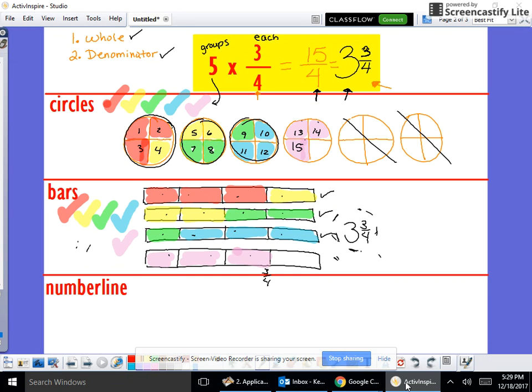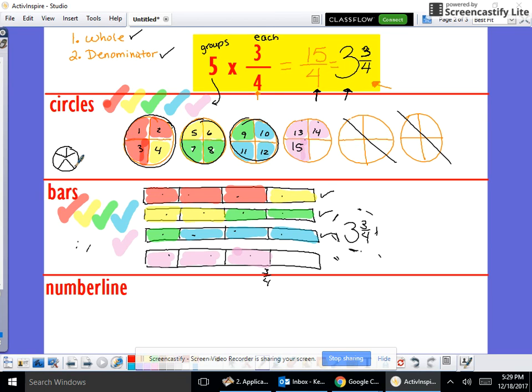I chose to draw 3 different representations because I do want your students to be able to show it the best way that they know how. I do find that drawing circles tends to be a challenge, especially if it's asking for an odd number like fifths. Being able to draw the lines for circles is a super duper challenge. So I'd like to make sure that they know different ways to show it.